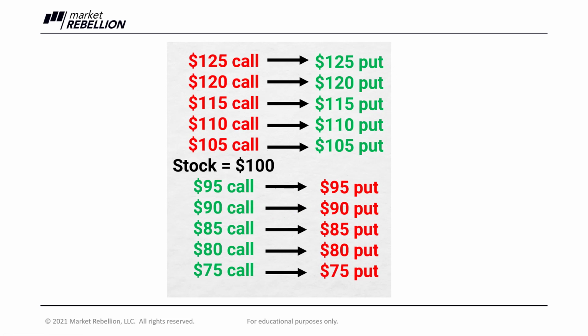So that's the first reason why you might see a lot of different strikes and how they can change between the day that it's first listed and expiration. So let's now take a look at the second reason where you can request a strike.